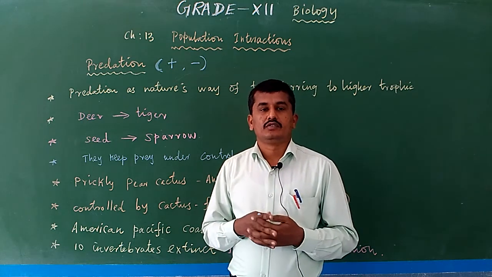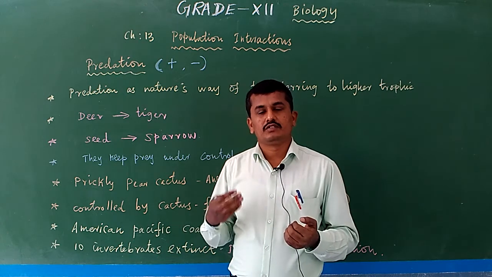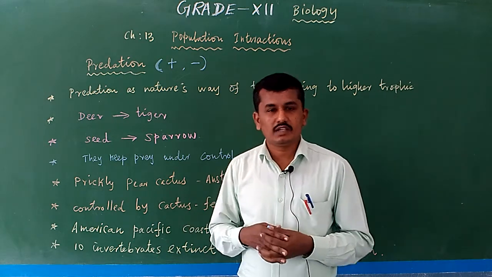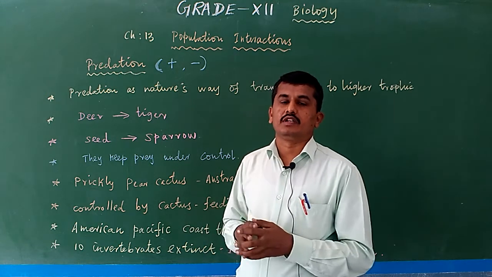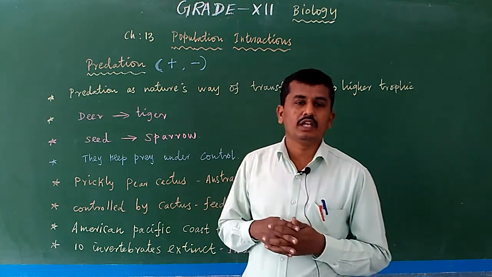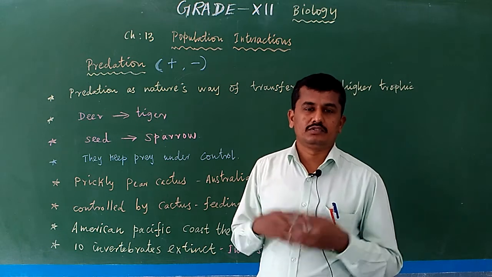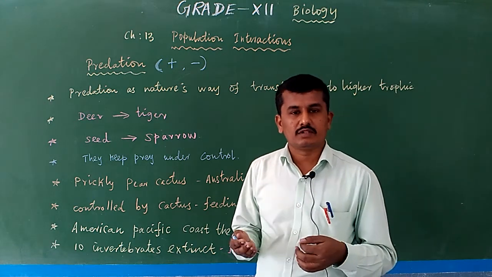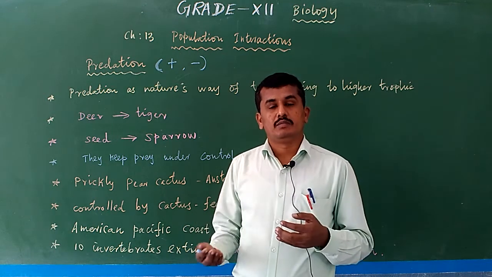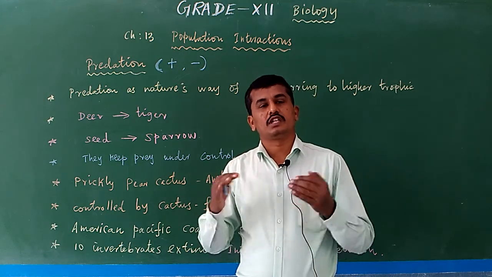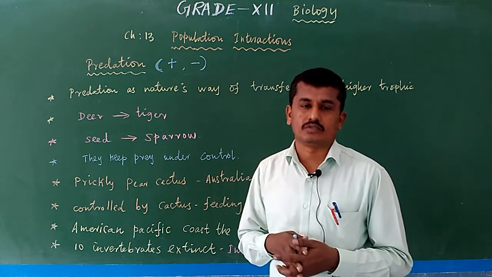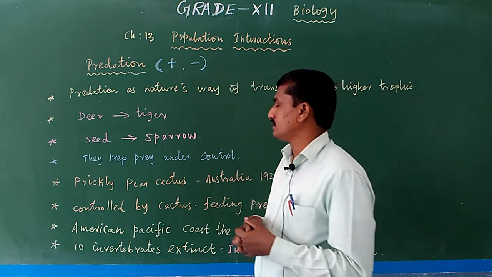Okay. So normally we imagine, suppose the frog is a predator for the insects. Suppose we kill the frog, then the prey population slowly increases, we imagine. But that is not actually correct. After some time, due to competition, the grass population and the insect population also slowly reduce. I will give an example also.